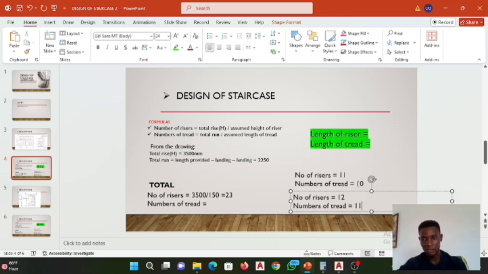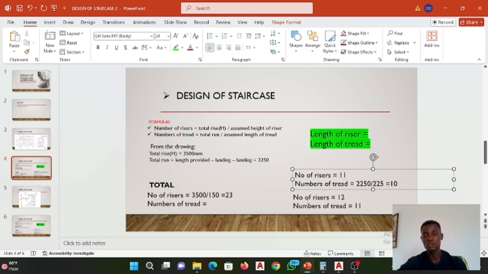Now it's just simple. I know I have 2250 from the first flight. So I can just say 2250 divided by what will give me 10? It is divided by 225. So 2250 divided by 225 is going to give me 10. We don't need a calculator for that, right? So it's going to give me 10.